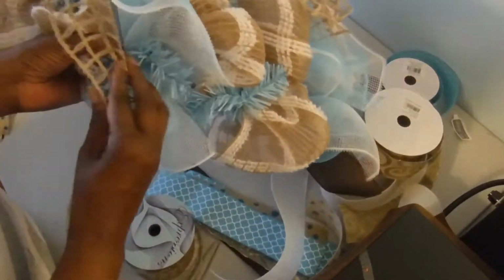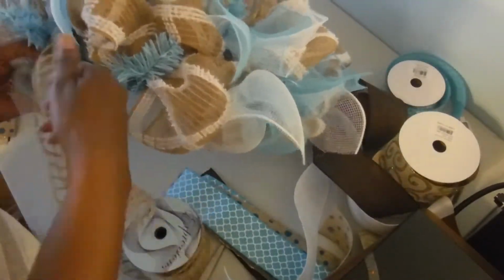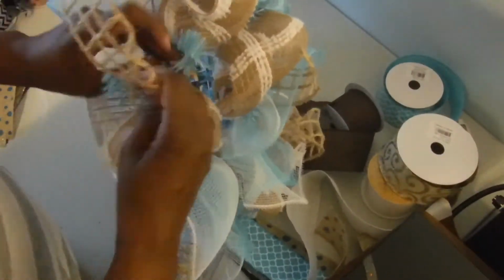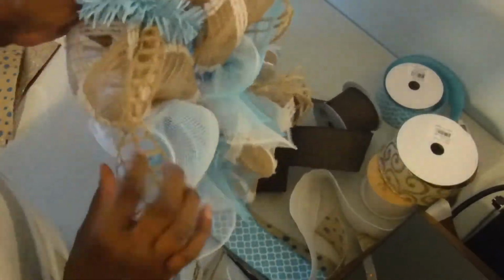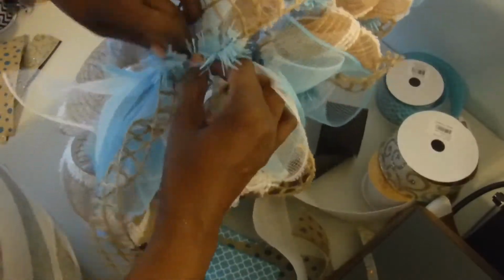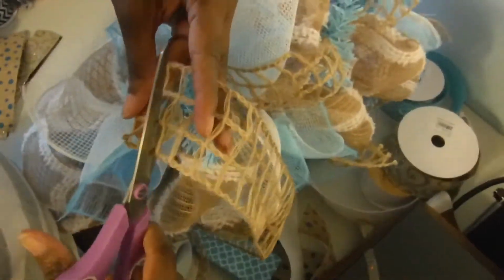Like I said, this is probably my favorite. It's got to be one of my favorite ones that I've made out of all the wreaths that I've done. I love this one, and I can't wait to make another one. I'm really excited about making another one, and maybe even changing up the colors just a little bit. So I want you to keep watching me put down all the different ribbon.